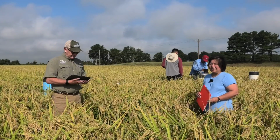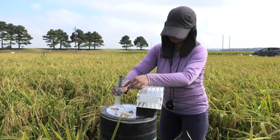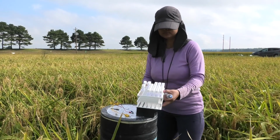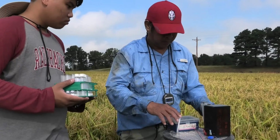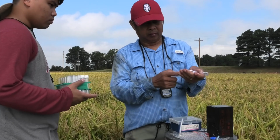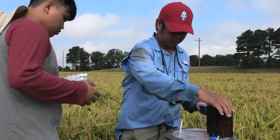Yeah, we have quite an army of people, researchers who have expertise in different fields. We have a postdoc research fellow from the University of Arkansas in Fayetteville, Dr. Sanja Karki, and she is an expert in nitrous oxide emissions and greenhouse gas emission calculations. She basically manages our greenhouse gas measurements in this field. We also have a 30-year rice agronomist from the International Rice Research Institute, and his name is Wency Larazo, and he is responsible for the phenomics, staging of the rice crop, as well as measuring yield components and grain yields in this field.